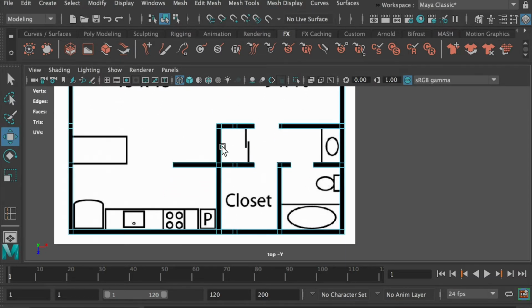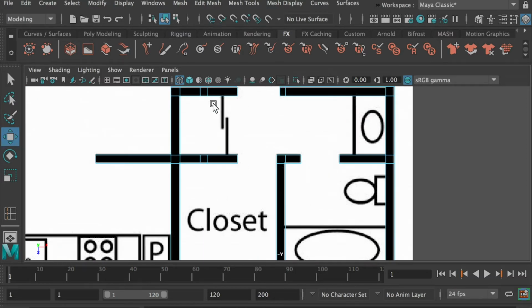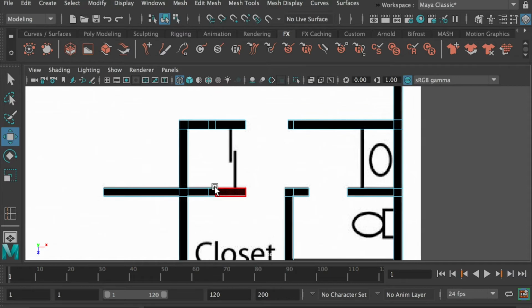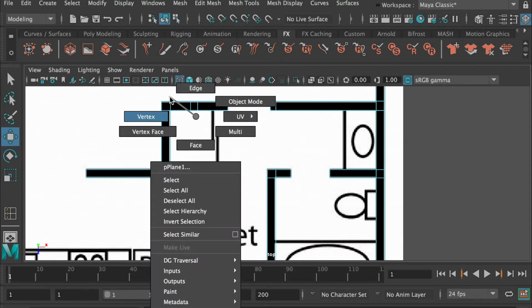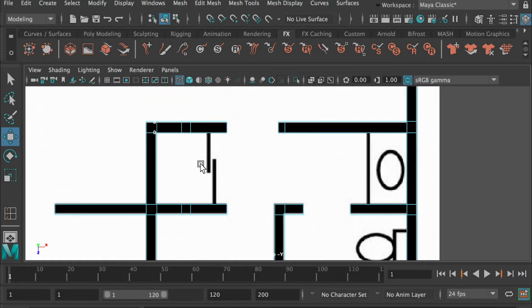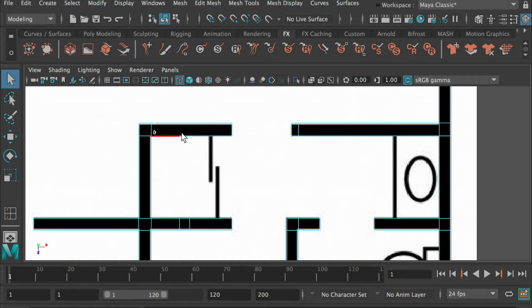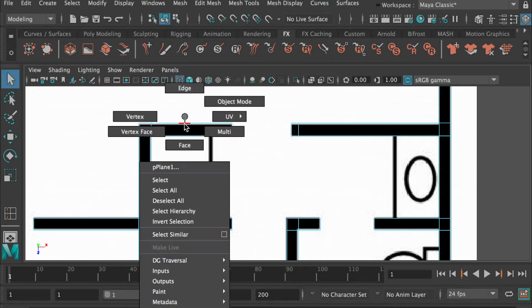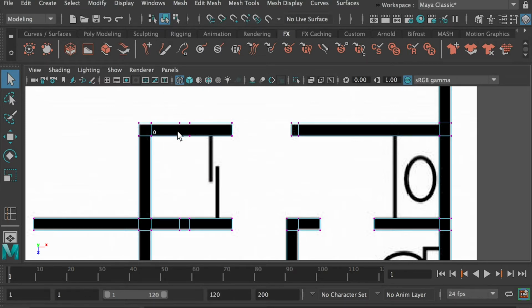Alright, so now let's clean our model a little bit. We don't need this subdivision here, since this is a solid structure. So we'll just go to edge mode and select this edge, one edge and two edges, and hit delete. Okay. However, as you can see, even though I deleted the edges, this edge and the top edge are still being separated, being cut, right? That's because if I switch to vertex mode, the vertices still remain. So you have to delete the edge and the vertex. So this time I'll just select this vertex and hit delete to fix that.